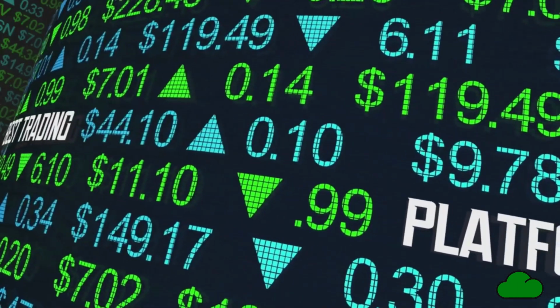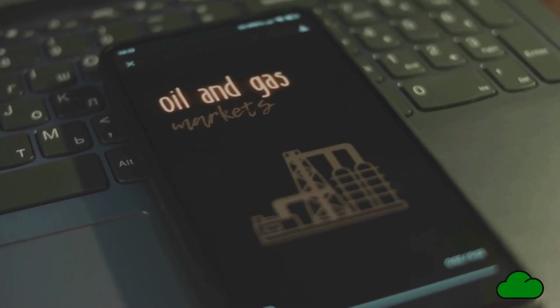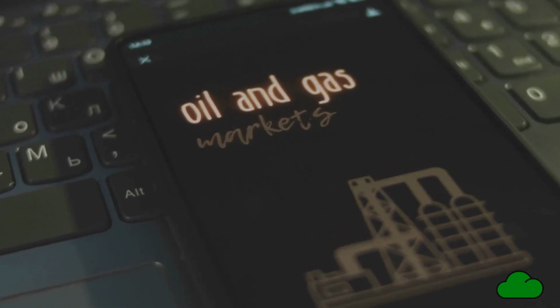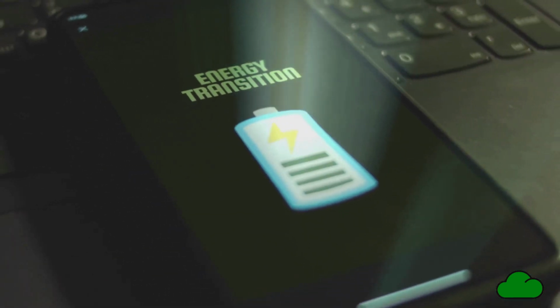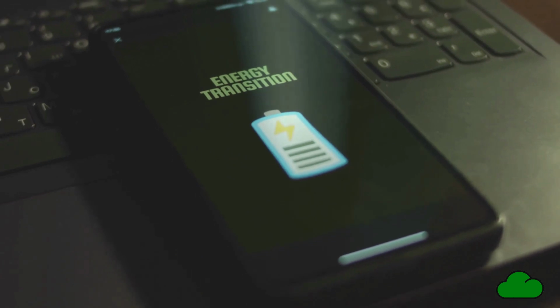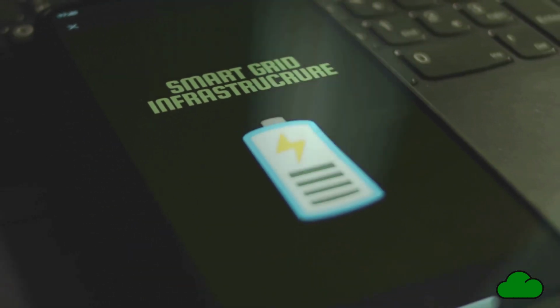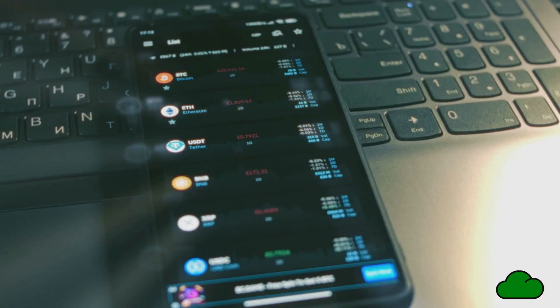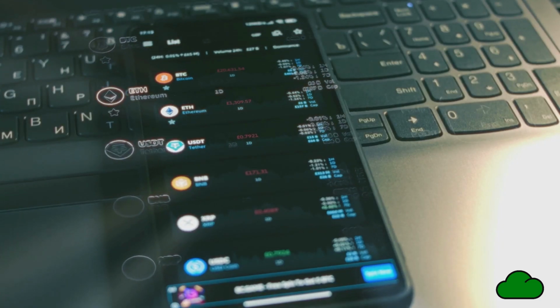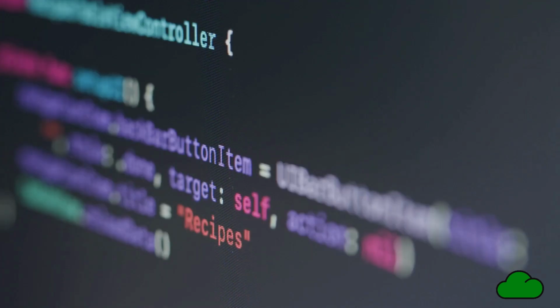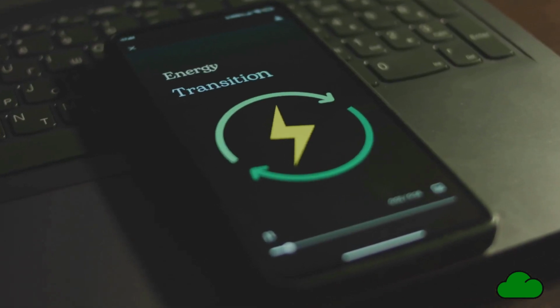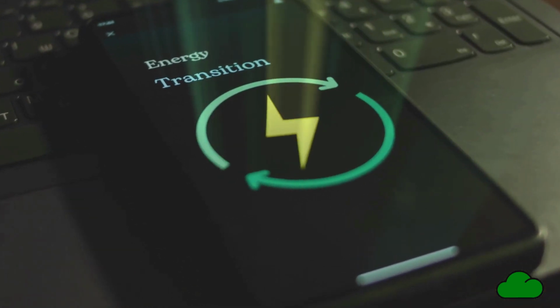So there you have it. A powerful, flexible, and essential tool for anyone involved in the energy market. This FastAPI application is a perfect example of how modern technology is transforming traditional industries, making them more efficient and data-driven than ever before. If you're a developer, a trader, or just a tech enthusiast, I highly recommend checking out the documentation for APIs like this. It's a fascinating look into the future of energy trading.